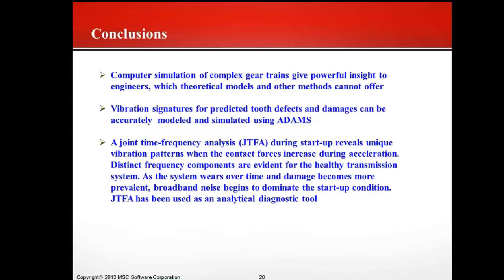Okay, so in conclusion, we use computer simulation to simulate the complicated gear chain to give powerful insight to the engineer, which theoretical models or other methods cannot offer. We feel very proud of these results because, from my experience, we have a lot of contact with General Energy, before they called it Bentley Nevada, that company.